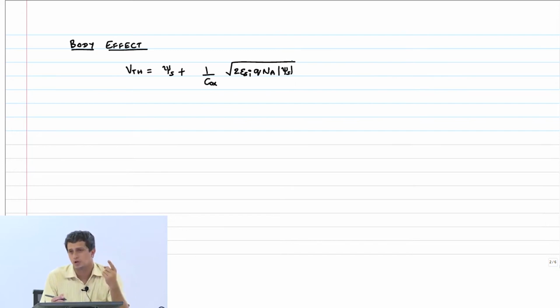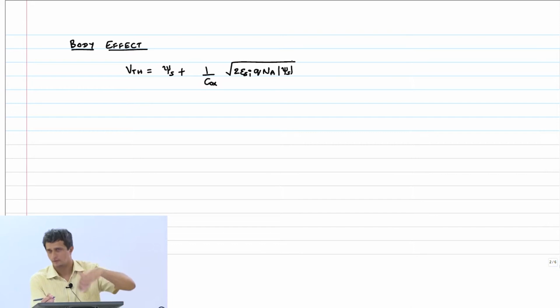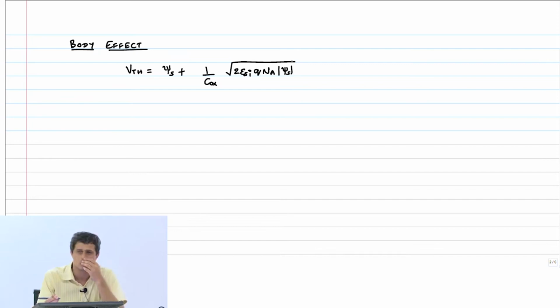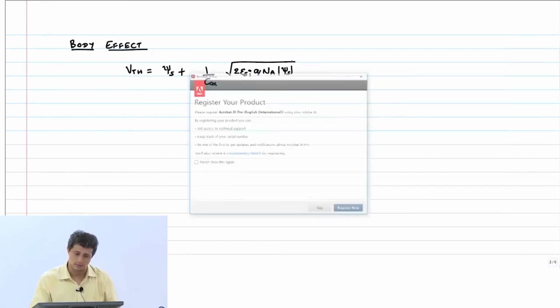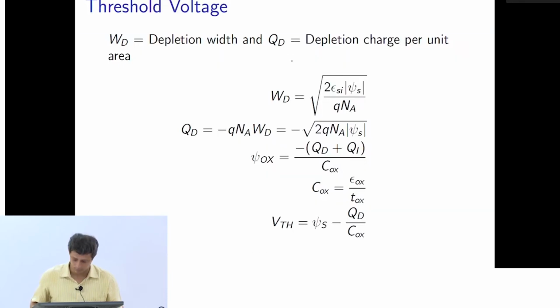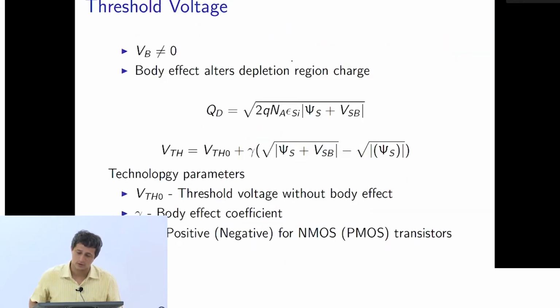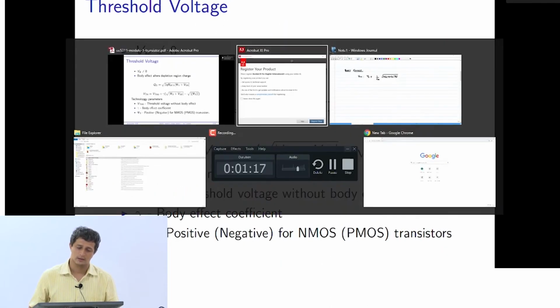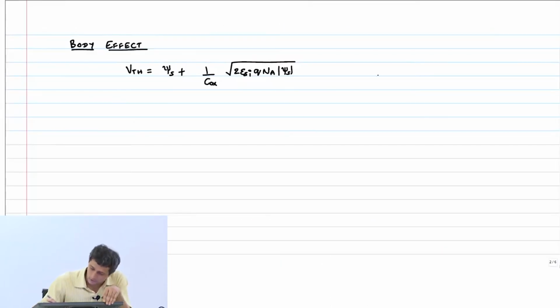Because for an NMOS transistor, the surface potential is considered to be positive. That's the convention. For a PMOS transistor, the surface potential will be negative, because we have to apply a negative potential on the gate, and therefore the surface potential will also be negative, so inside the square root you have to put a modulus. But for an NMOS transistor, it's basically just the square root of psi s, because psi s itself is supposed to be positive, right? I hope I got this expression right without missing any other term for the threshold voltage. Yes, 2 q Na.